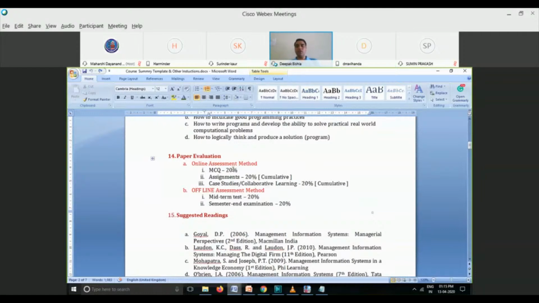When your comfort level increases, increase this percentage: 20, 30, 40 and 60. So at least start with 10 and 20 when you start the online mechanism. That can be an assessment, MCQ, case study, anything.